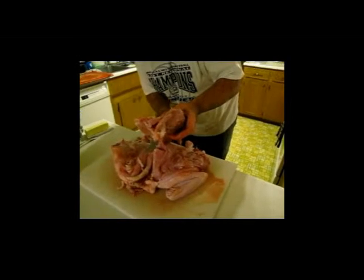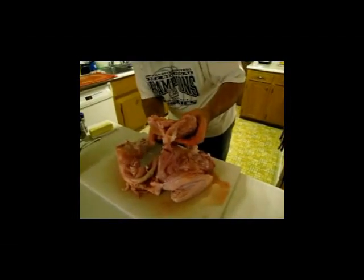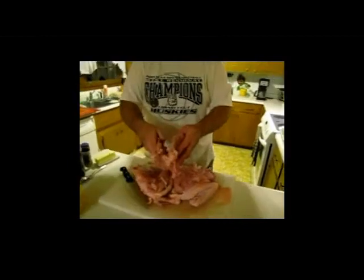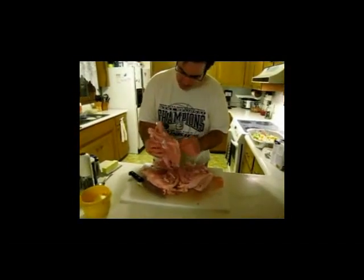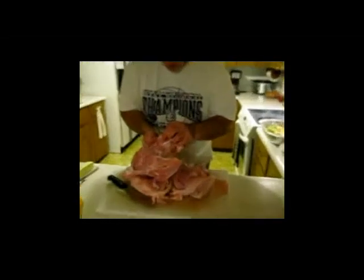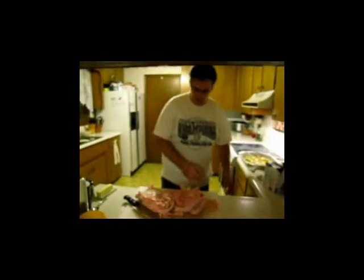You don't want to cut too much here because, for presentation purposes, you want that turkey to be joined in the middle. If you're not careful here, you can cut the turkey apart. And there it is. That is the shell of the turkey. This is that blade bone. Here's the wishbone. Here's the two plates. You can see that little ball where the leg joint goes in. This is where the wing joint would join. Once again, this is great stock material. Garbage.